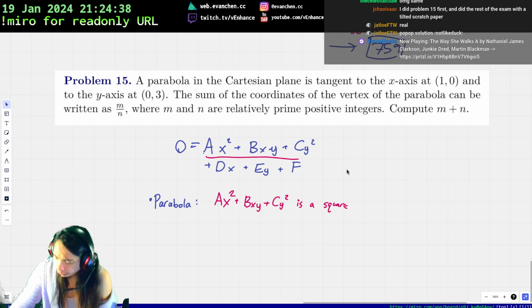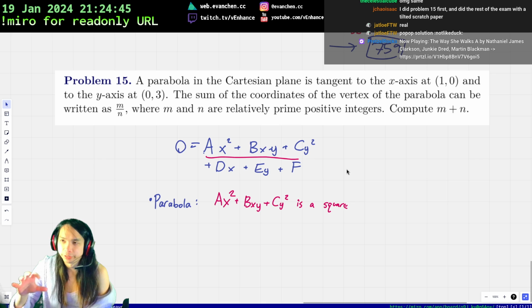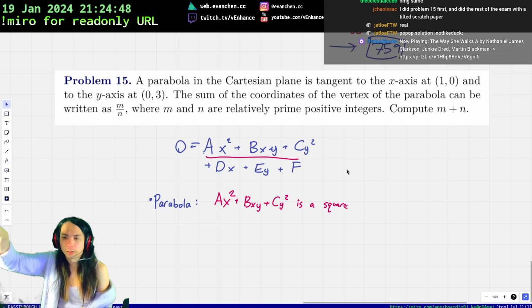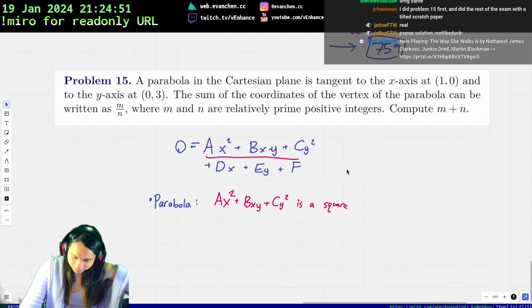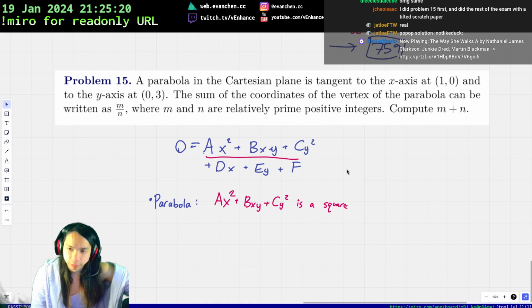One way you can think about this is that a parabola passes through exactly one point at infinity. If you know your fancy projective stuff, which I guess I kind of know a little bit, points at infinity correspond to z equals 0. So you want exactly one solution when I put this phantom z in, it's 0. Basically, points at infinity are when only the ratio of x and y matter, and then the lower order dx, ey, f drop out. So if you want exactly one of them, that red underlined part had better be a perfect square. Okay, so that's the condition for a parabola.